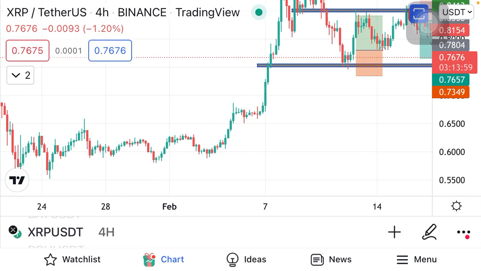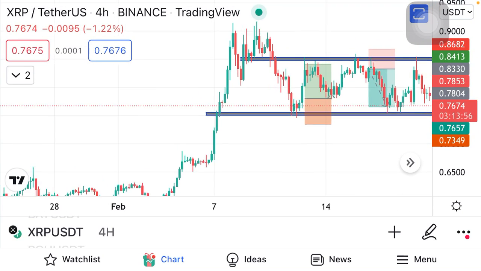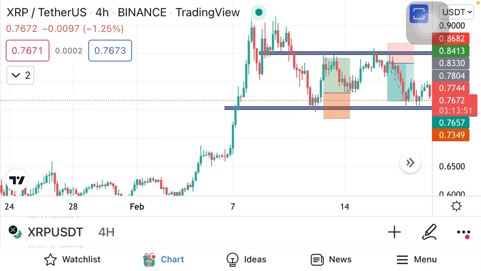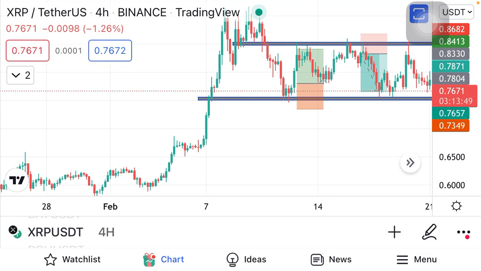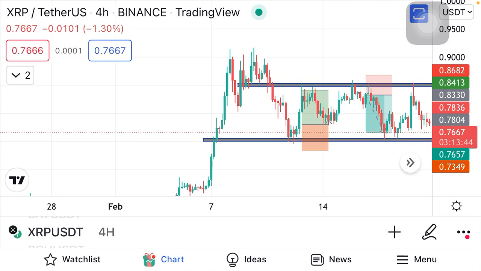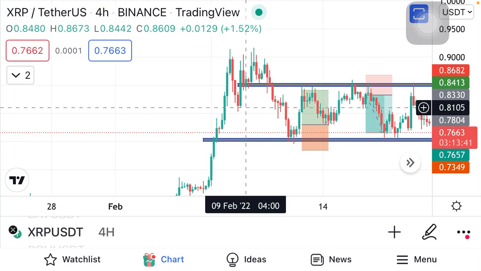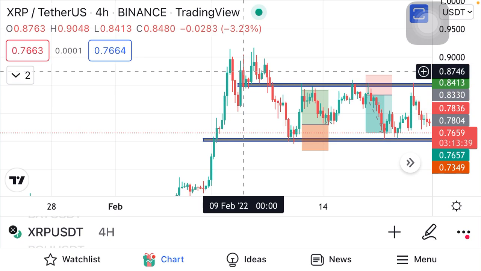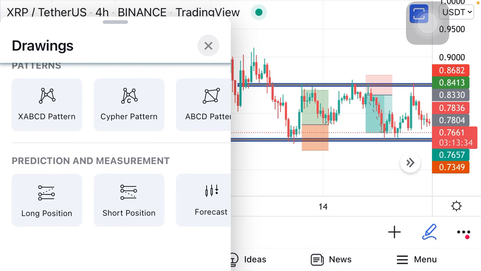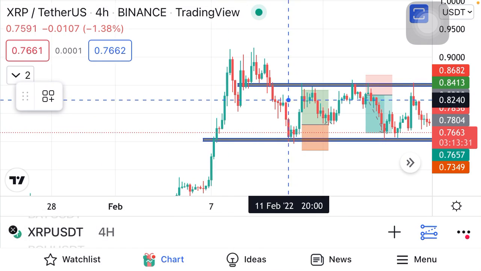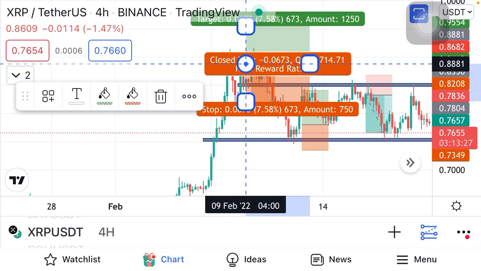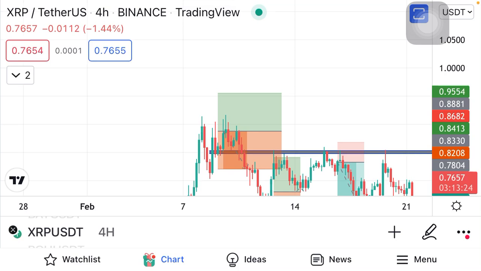Okay, so let's go back to the trending market. Let's say from here we realized that the market's in an uptrend. So what are we doing? We are looking for buying opportunities, right? I see this one, it broke out. I didn't know where to get in, but once the market retraced to this level, and with this big momentum candle, I'll be like, oh, now this is the time to buy. I look for my entry and put a buy at this level. Let's see, I bought at this level.